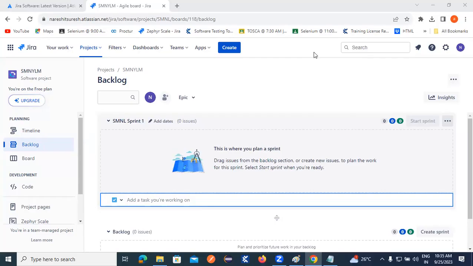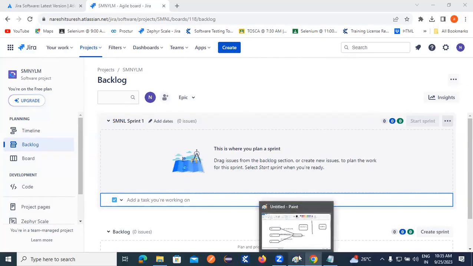Bug life cycle, yes, I will explain. Once I got the requirement, the developer developed the application. Once the application is ready, the tester needs to do the testing. While testing, if the tester gets any defect, the defect status is new. The tester needs to inform the developer. The developer does not accept blindly; he will verify whether it is really a defect or not. If it is really a defect, the developer accepts.